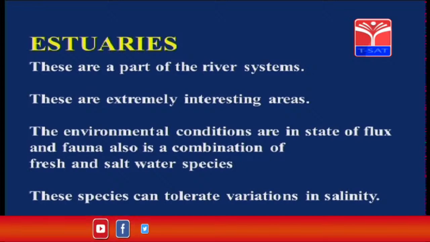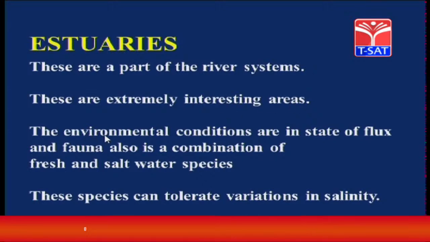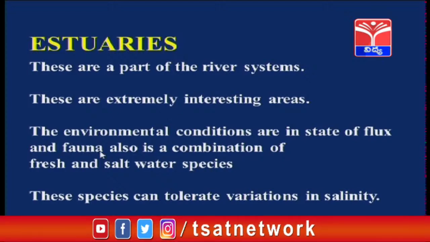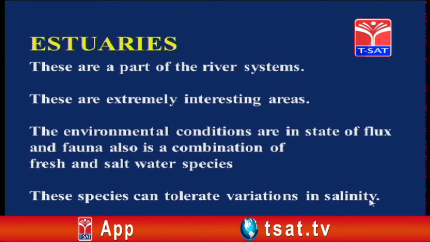An estuary is a part of the river system. These are very interesting areas. Why interesting? Because here fresh water mixes with the salt water. The environmental conditions are in a state of flux, and the fauna is also a combination of fresh and salt water species. Fauna means animals, flora means plants. Whatever species are grown in these estuaries can tolerate variations in salinity. Salinity means the salt content.